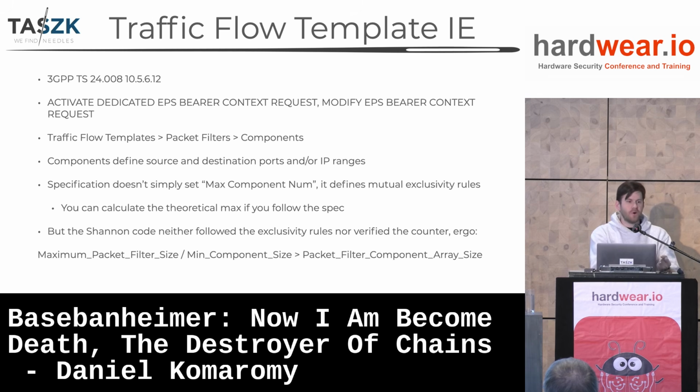So when your phone goes from not having an IP to actually acquiring an IP from a cellular network, that's what a bearer context means. And basically a traffic flow template is the idea of allowing the network to set packet filter rules. Specifically, these are broken down from one template to a number of allowed packet filters for every context, and within a packet filter a number of components.